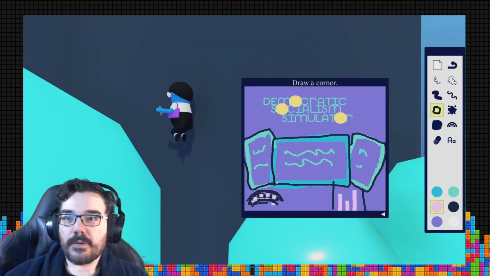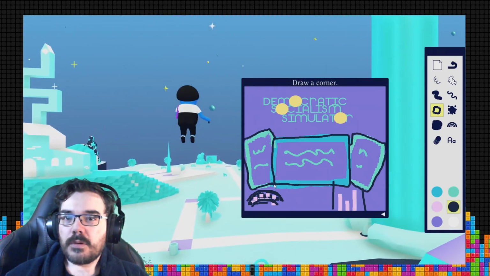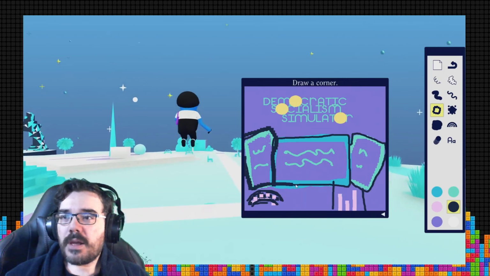I'm not sure why I ruined that, man. No, undo. We're making that black. We're going to make that a little bit thicker. Like so.